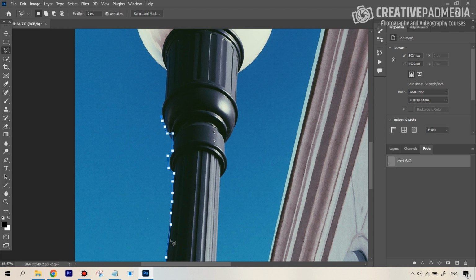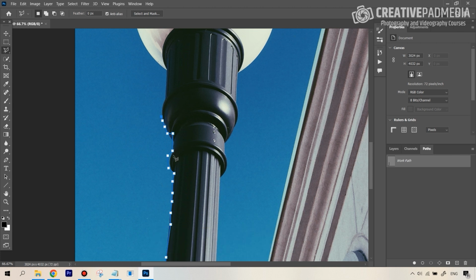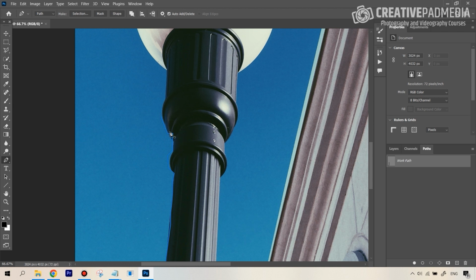Now, just to get rid of this, these are called anchor points, which make the path, which is ultimately turned into a selection, okay? To get rid of these anchor points, you can just hit escape. Okay, I'll have to get back to the pen tool actually, yeah. Now if I press escape, it's going to get rid of this, but we want to start over, so I'm again going to press escape, and then it's just going to remove this. So that is the first part.